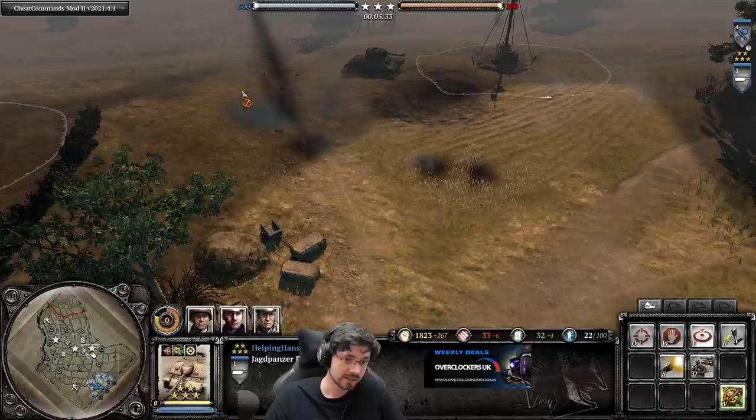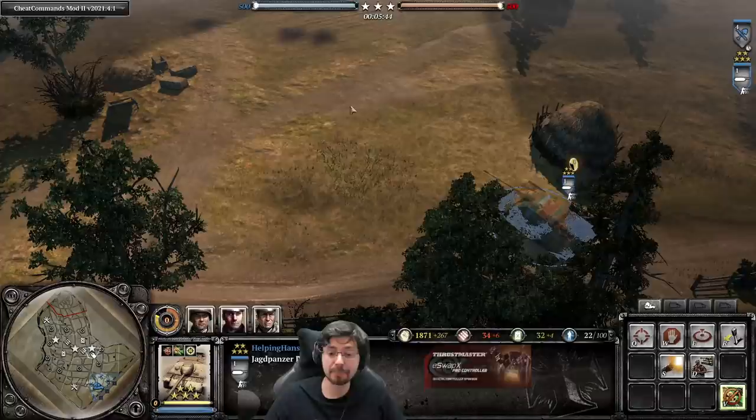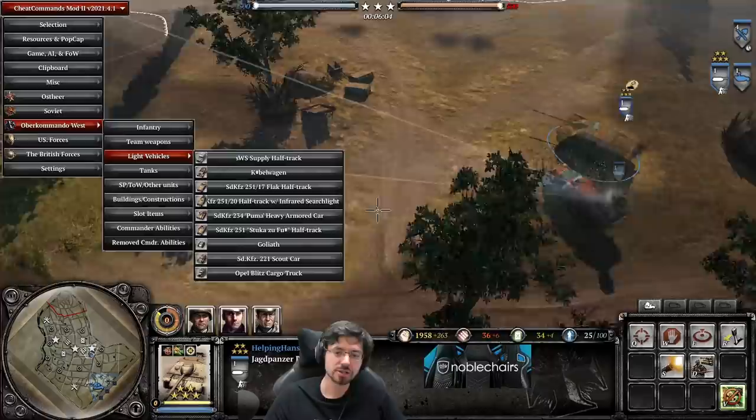And as I pointed out in my previous bootcamp video, in bootcamp part 2 for the OKW, an infrared half-track would work really well with the Jagdpanzer, as the infrared half-track would be able to spot for it. And then set it up, and we'll get the extra bonus there, the extra vision, and now this is providing line of sight for the Jagdpanzer to fire at its max range. So a good combination of units there.